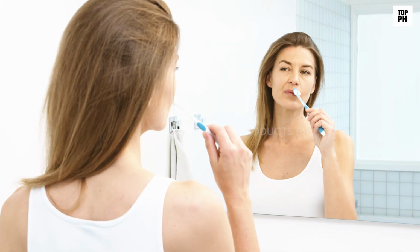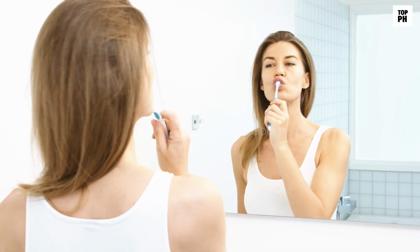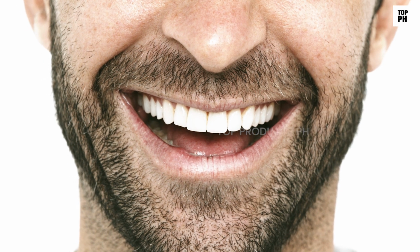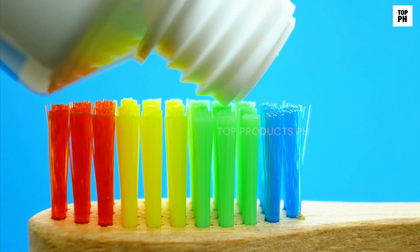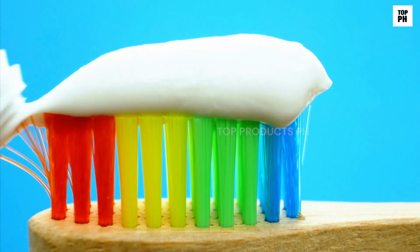In conclusion, choosing the right toothpaste for your dental needs is crucial for maintaining good oral health and achieving a bright, healthy smile. From Sensodyne's advanced formulas for sensitive teeth to Pepsodent's superior ability to combat bacteria, each toothpaste brand has its unique benefits to offer. Perfect Smile, Oral-B, and Fresh also provide affordable yet effective options for teeth whitening and gum health. So whether you're looking for a natural charcoal toothpaste or a fluoride-rich option, we hope this guide has helped you make an informed decision to achieve your best oral health yet.